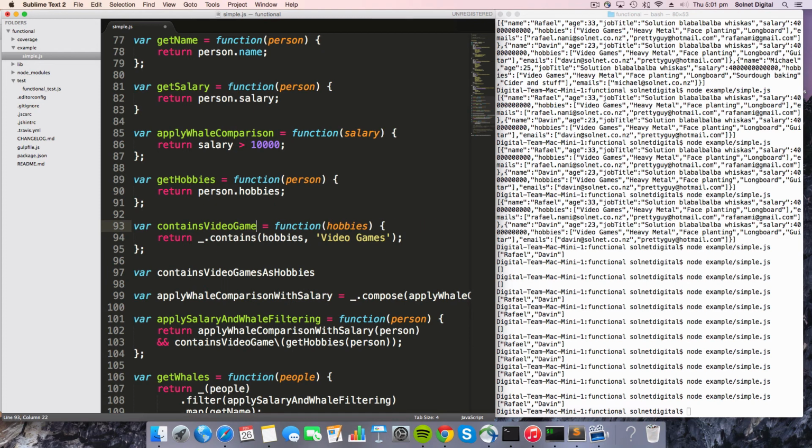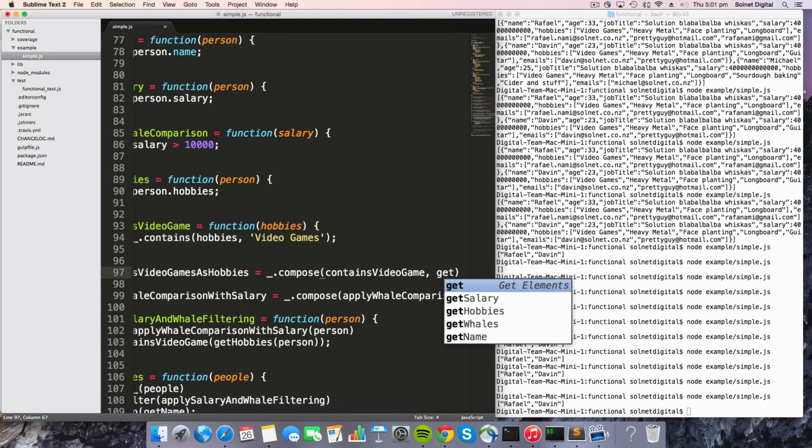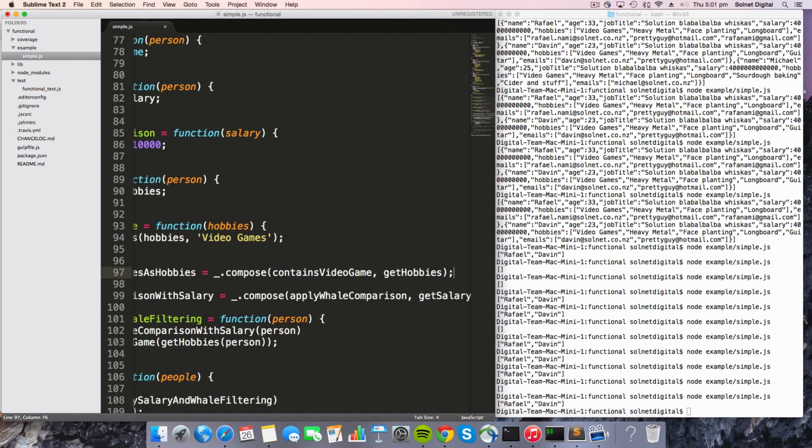Contains video game. Worst case scenario would be, instead of doing this, what I'll do is compose. Thinking potentially after research, you discover a problem related with scrolling and not navigation. It's like you have a get workflow hobbies that doesn't fit with the user work. So the result of this function applied to person will be applied on this one. So it's kind of like a chain, right?